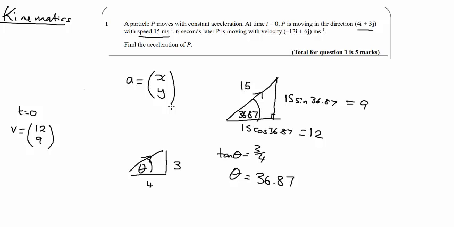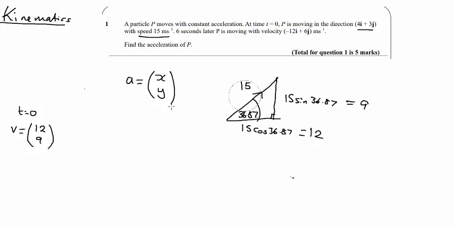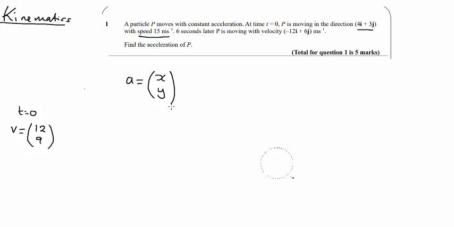Now normally, for most questions, we'd also be bothered about finding R. But if you look at this question, it's got nothing to do with R. It doesn't say where it's at or anything. We just don't know what R is, but we don't need it. Normally with questions you would, okay? So we've got our TV and we would have R. So we integrate, let's go to V. Can you see that's going to become xt plus 12 and yt plus 9? Okay, we're still doing the AVR.